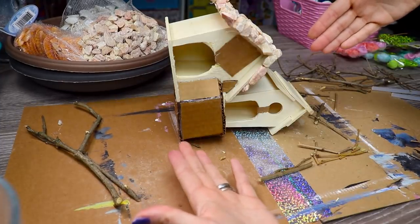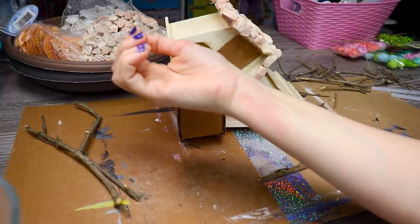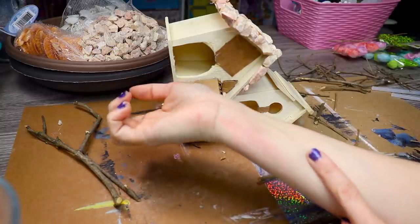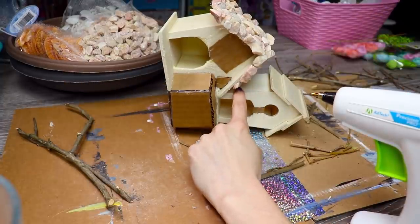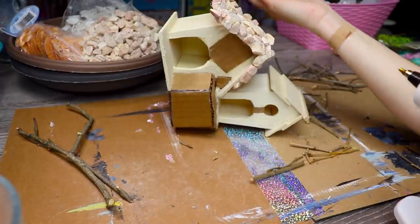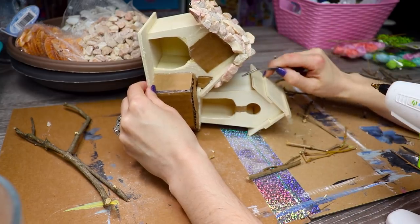I have completed this portion of the roof and I did leave space down here so I can begin working on the side of the next house. Because it's a small space, I've decided to go with twigs - you can get them pretty flat, it would look really nice, and I had an abundance of twigs in my backyard. We interrupt this craft for a medical emergency in the sense that even though I'm a grown adult I still burnt my hand. Always use caution and pay attention to where the tip of your glue gun is. Do as I say, not as I do - be careful.